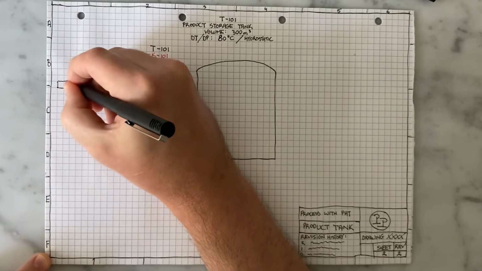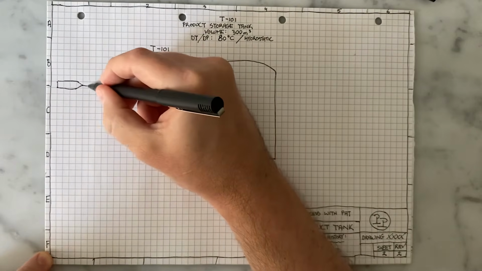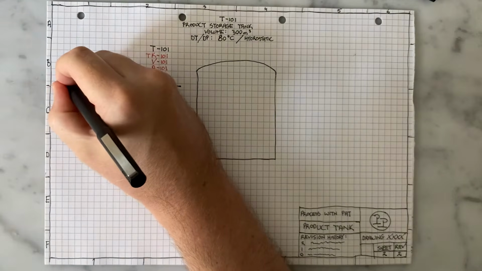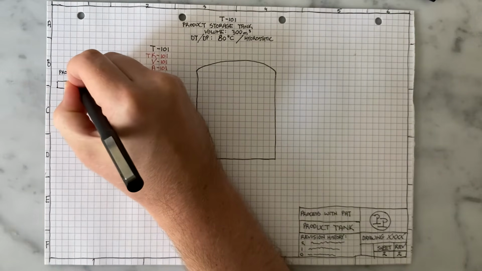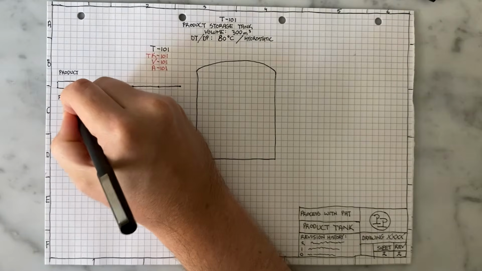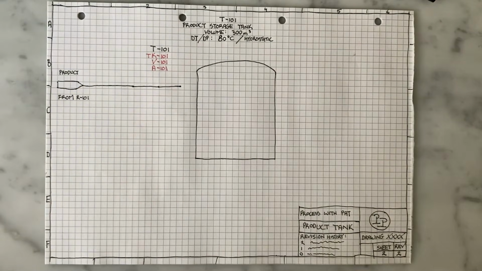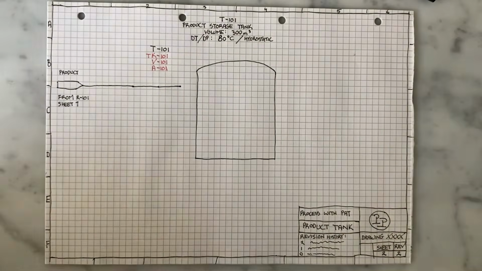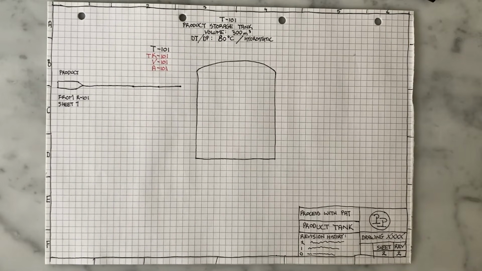Now what's flowing into the tank? It's coming from somewhere, so we indicate this with an arrow, and next to this arrow we write what it is that's flowing, where it is coming from, so usually we write an equipment number. This one we've said is coming from R101, meaning reactor 101, but it's most likely usually pumped from another pump, so you'd write the pump name. And you also write the sheet number and the drawing number that connects this sheet to another sheet, meaning it's the same line that crosses across these two different sheets.